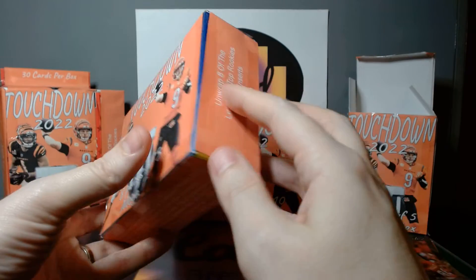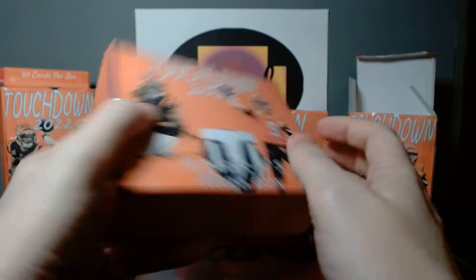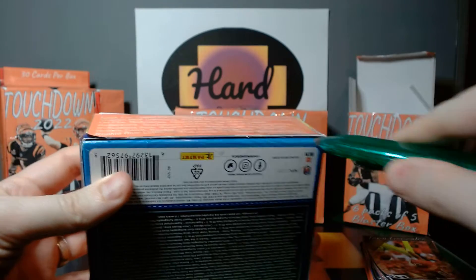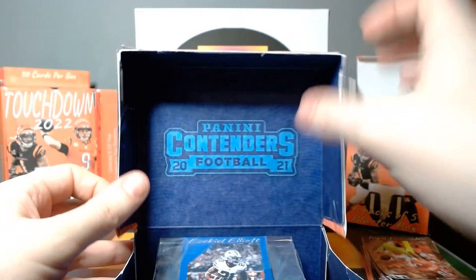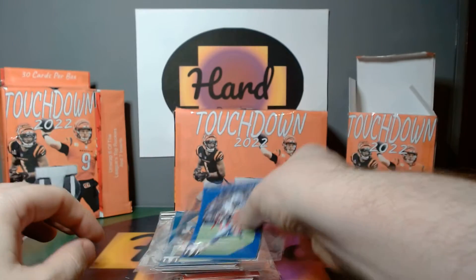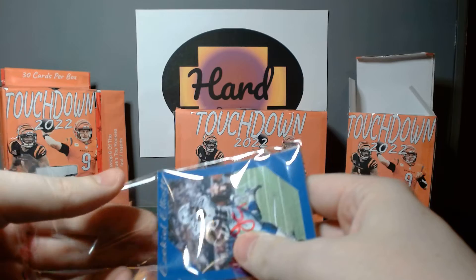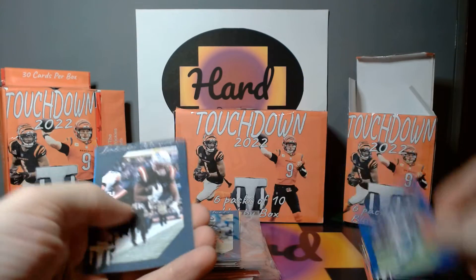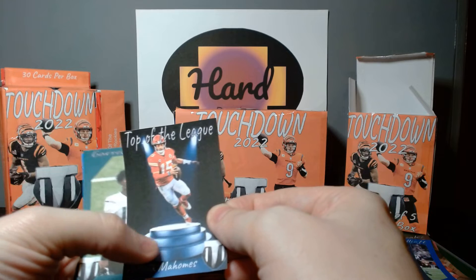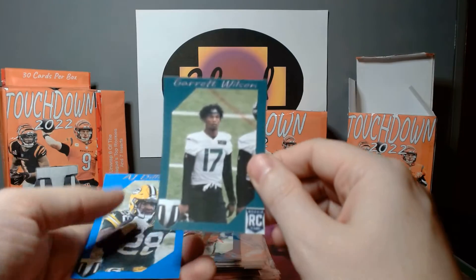The megabox — it's got to be something awesome, right? You get eight rookies and eight inserts. Mega exclusive blue diamond, so this must be a lot rarer. Zeke Elliott, Jacoby Myers. Top of the league Mahomes — it's almost like a trophy base, like a stage because the spotlight's on the top. Oh, Garrett Wilson — he's one of my favorite receivers this year.